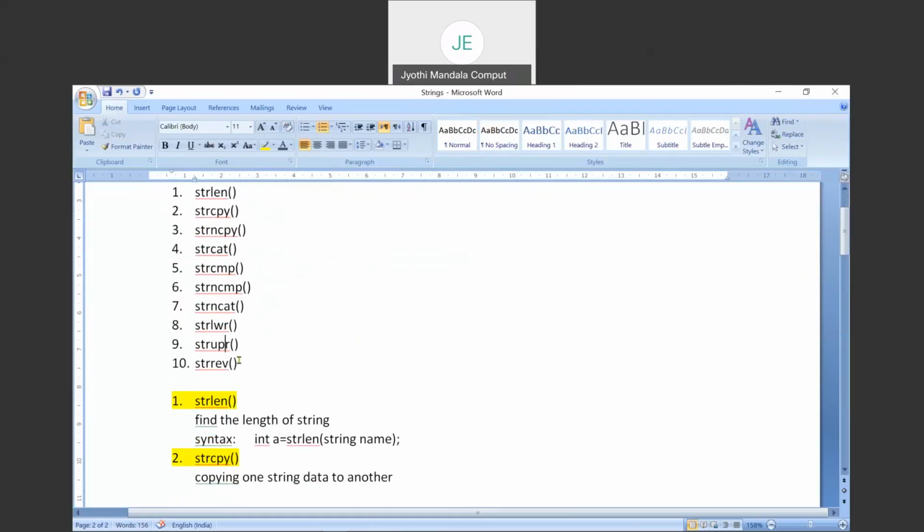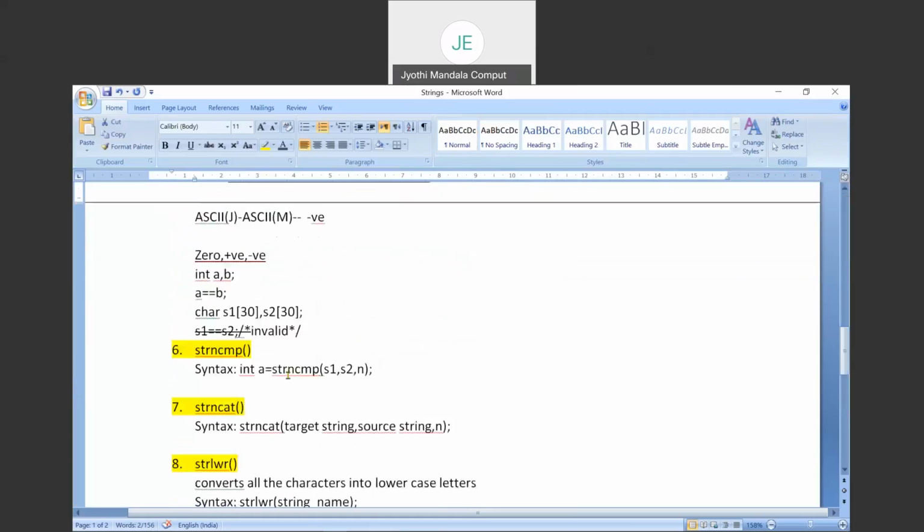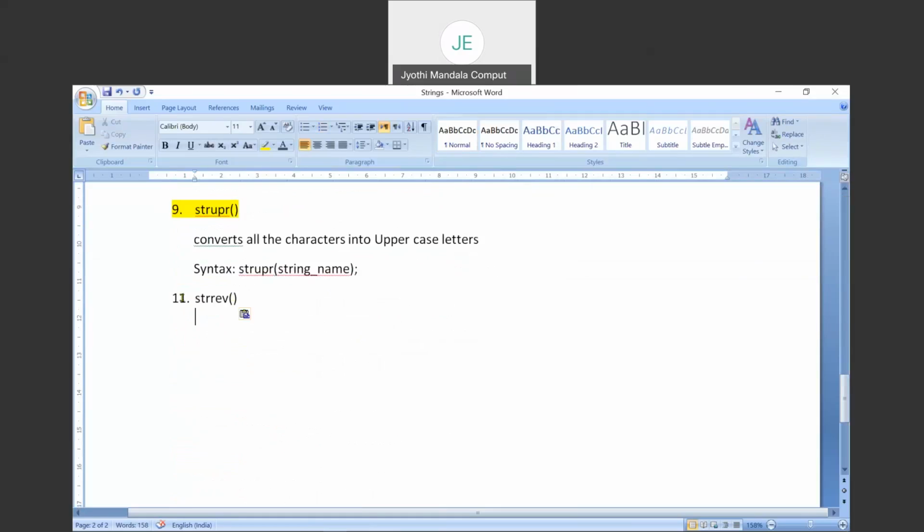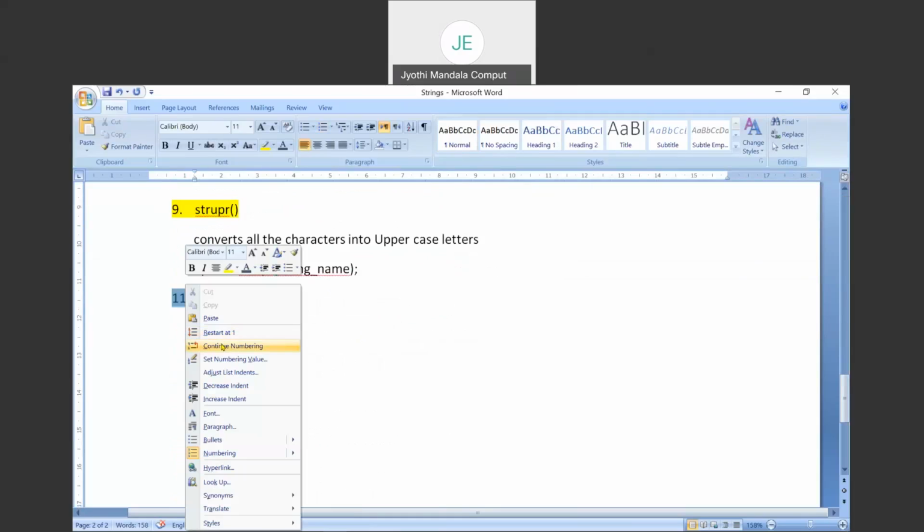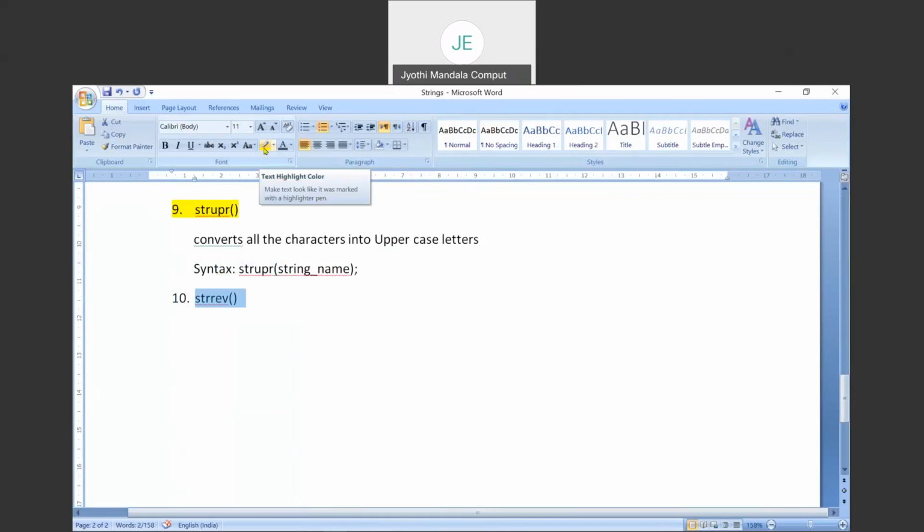What is the last string handling function? strrev. What is the use of this one? It is used to reverse your string. What do you mean by reversing? The characters are rearranged from right to left. I'll show you.